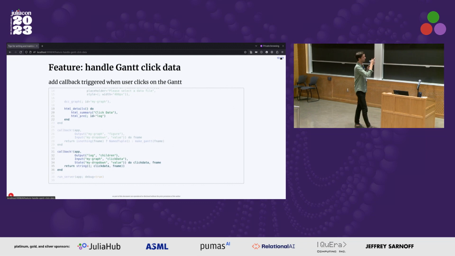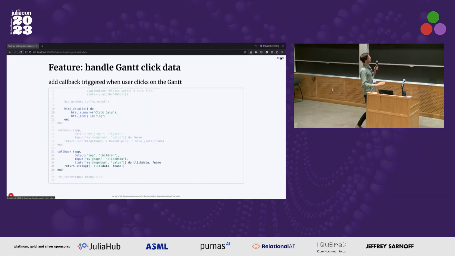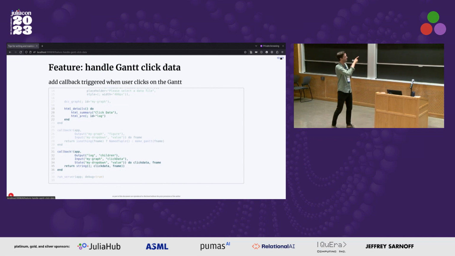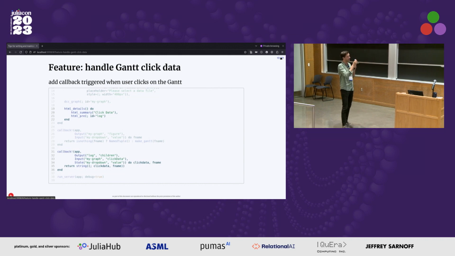This callback has another little Dash type in there called a state. A state will not trigger the callback. It's just a value that your callback can use, but the callback isn't going to get triggered whenever that thing changes.